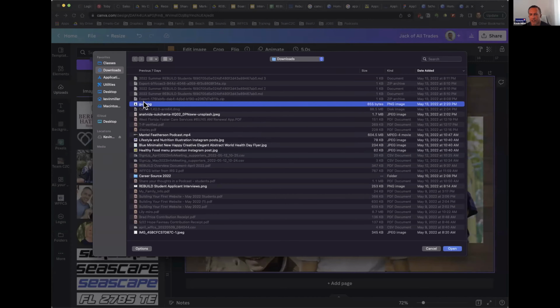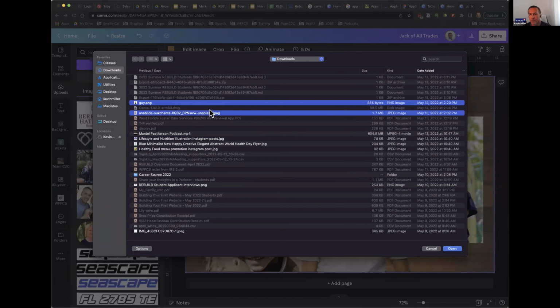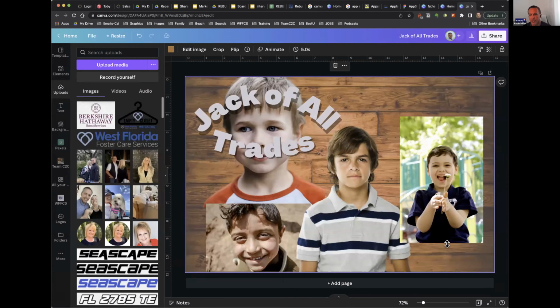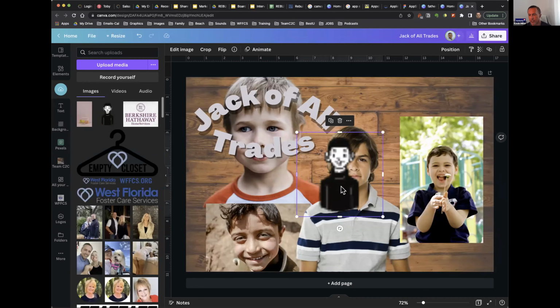This is a little graphic that I did. And this is something from Unsplash, so those are pretty safe. So I'm going to upload those two things and watch what it does. It starts to bring them in. So it adds it to my list of uploads, that's always going to be there that I could pull on. So if I click on this one, it throws it on here.